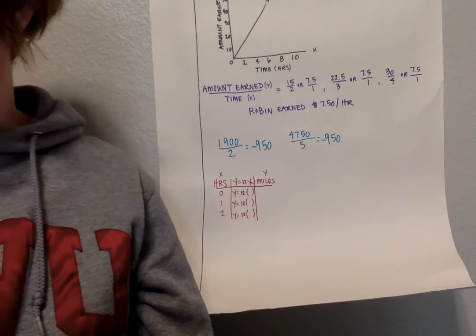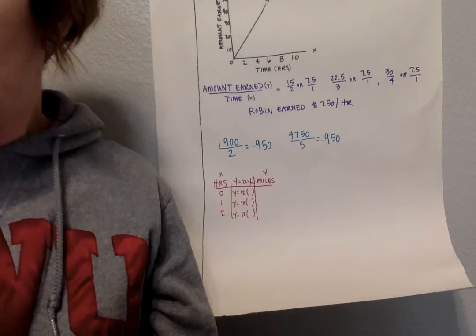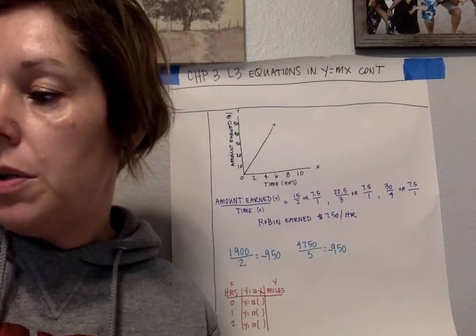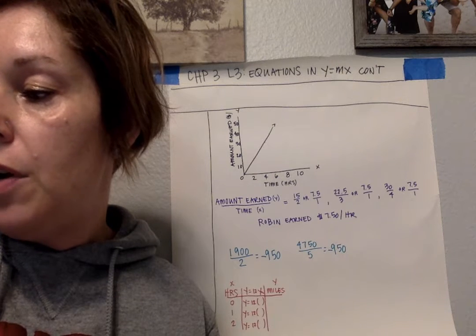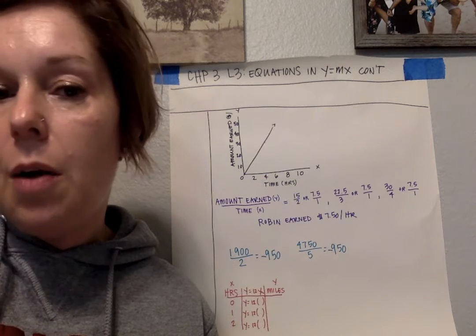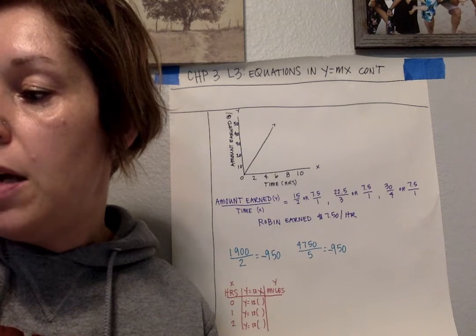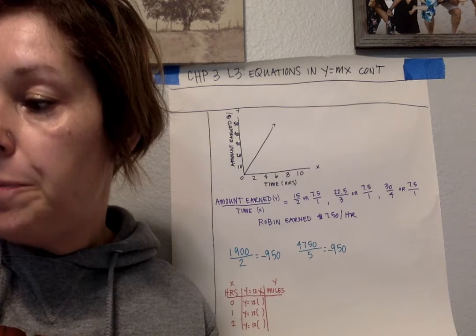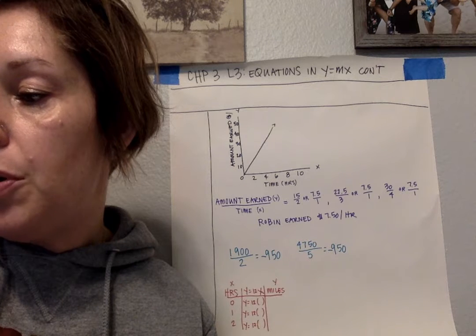So the problem reads, and again I'm looking at example number 2 on page 191. A cyclist can ride 3 miles in 0.25 hours. Assume that the distance biked in miles y varies directly with time in hours x. This situation can be represented by y equals 12x. That's what we talked about yesterday. Graph the equation. How far can the cyclist ride per hour?